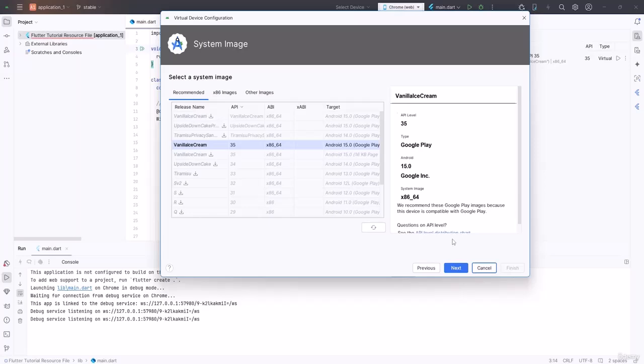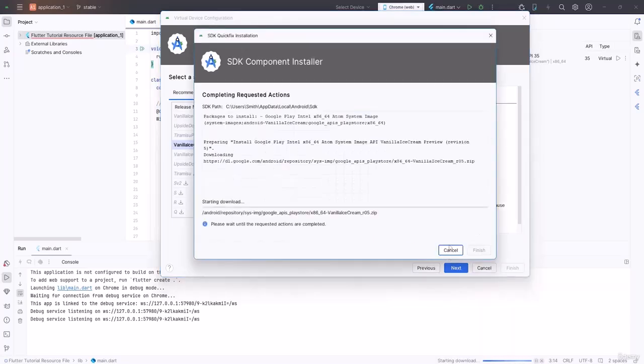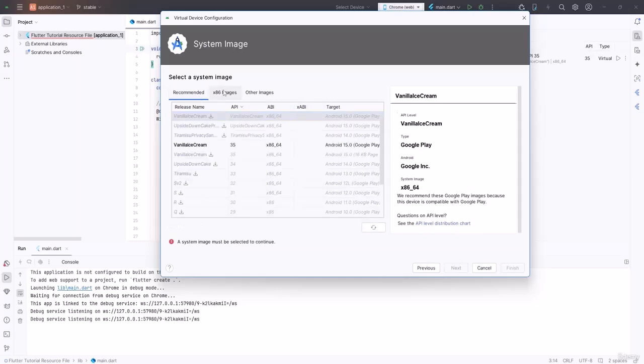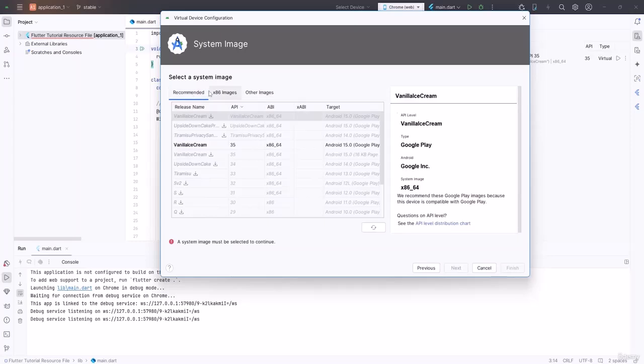After that, over here, they're telling me to download a particular file, basically to download an operating system. You guys can see that these are system images. A system image must be selected to continue. These are different kinds of APIs over here.